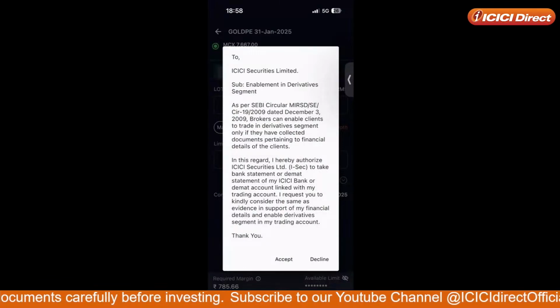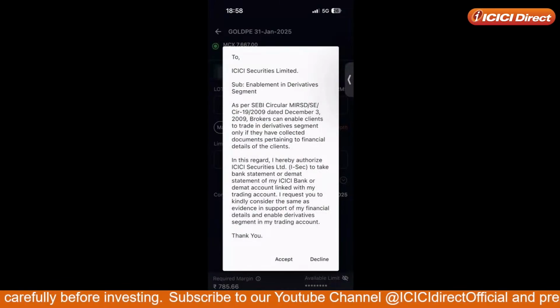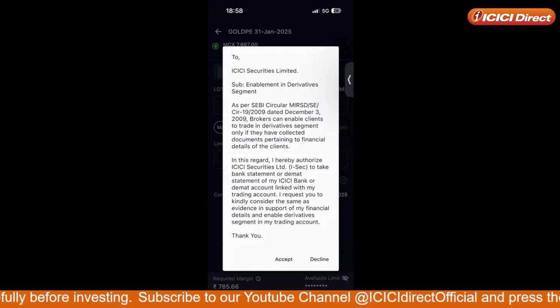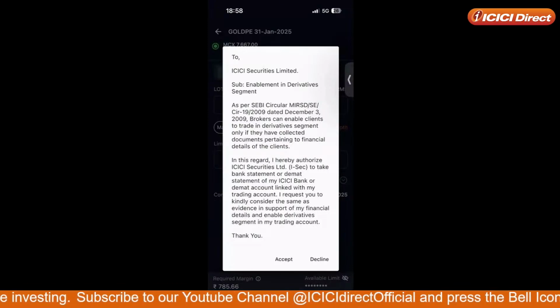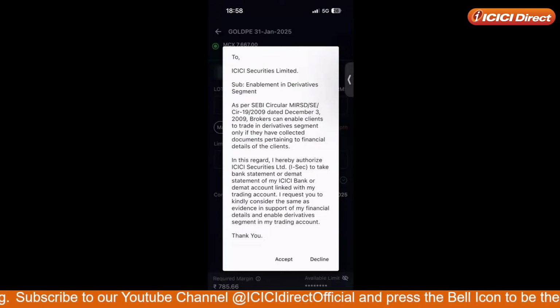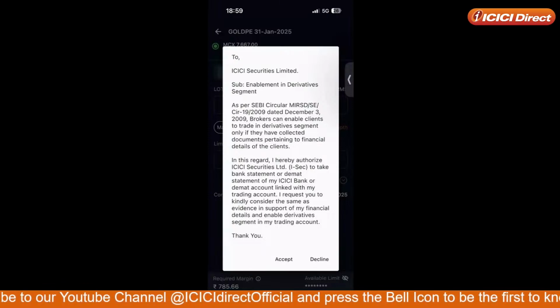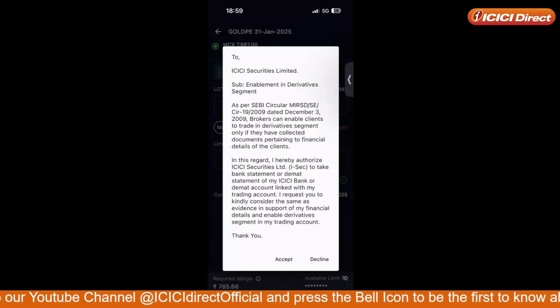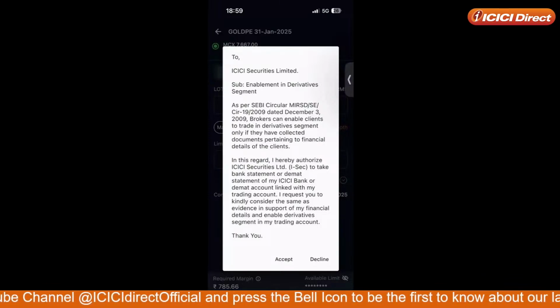Once I do this, the second pop-up you are seeing here is the declaration. If you look at the content here, brokers can enable clients to trade in the derivative segment only if they have collected documents pertaining to financial details of the clients. By selecting accept, you are authorizing ICICI Securities to take the bank statement or the demat statement, or the demat account linked with your trading account. What does this mean?